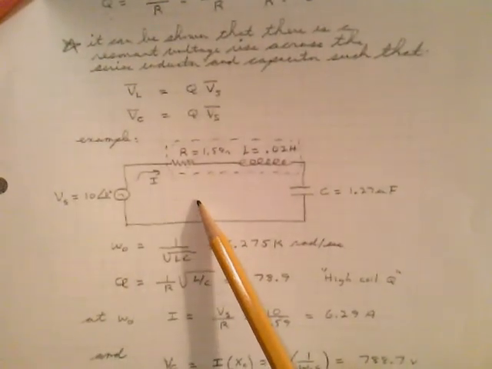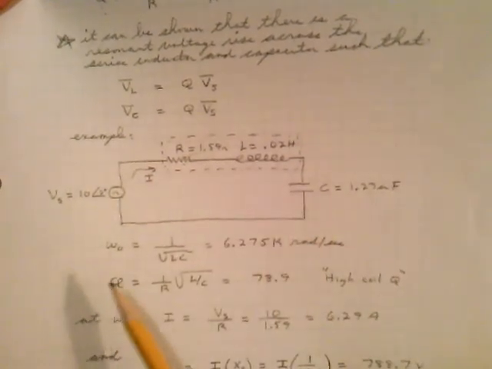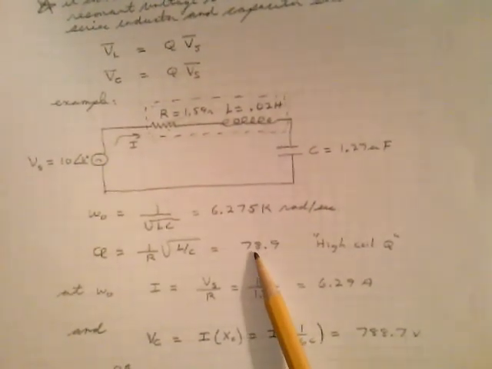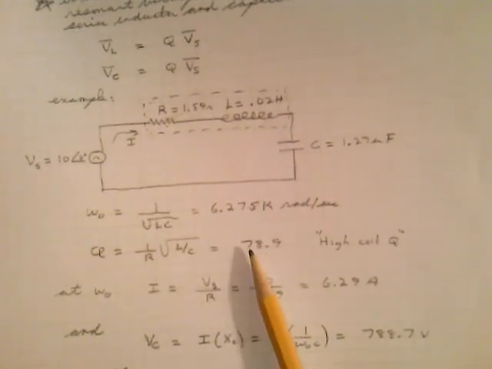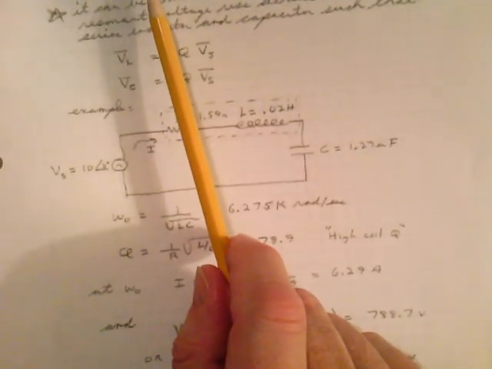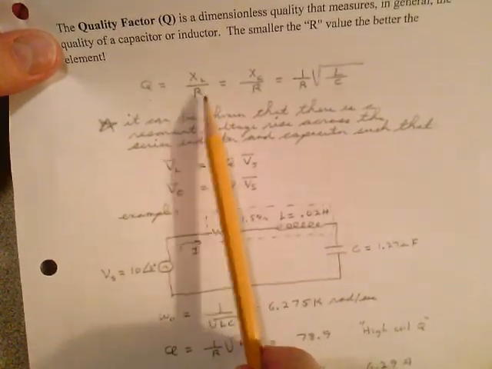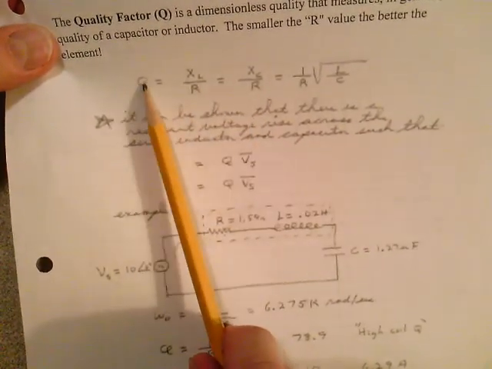They will. And then I want you to take a look at this second example down here where I have this source voltage, the resistor, the inductor, and a capacitor. I want you to calculate the resonant frequency here, and I did. I calculated the Q of that circuit, and I did. It's considered a high coil Q. The higher the number, don't forget, the higher the Q, the better the element. So if you look up here, what's going to cause Q to go higher? It's a smaller resistance. The smaller this resistor, in either case, the higher the Q.